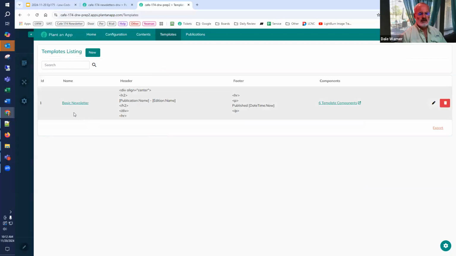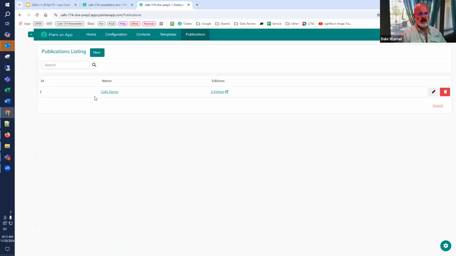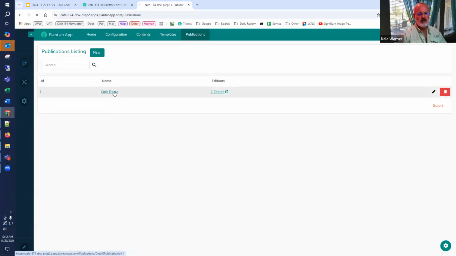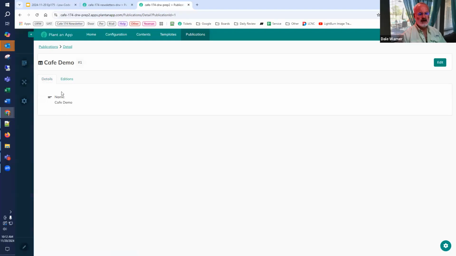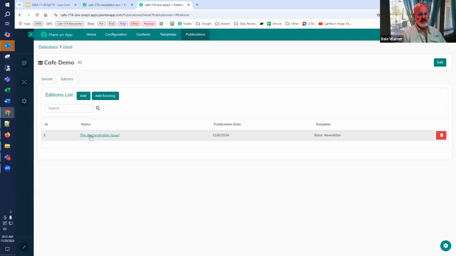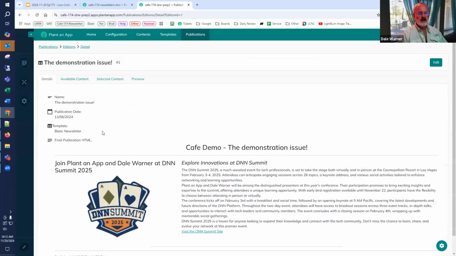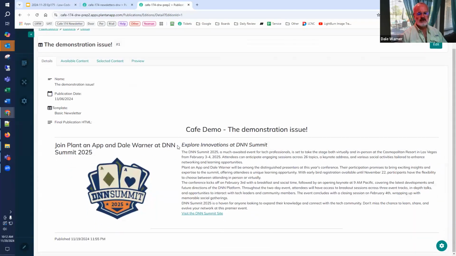We built templates, and the template has a header and a footer, and then components, and then publications. So we have a Café demo publication here, and within that there's an edition. We called it the demonstration issue, and this is what it looks like right now. It's got a title and a somewhat nicely formatted article.